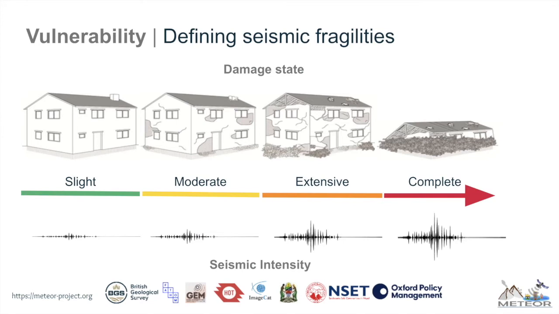Let's start by taking a closer look at fragility. The concept of fragility is quite intuitive. We see that there is a correlation between the level of intensity of the ground movement and the level of damage suffered by an exposed element. We can see in the images that if there is no movement of the ground or lateral load, we should not expect to see damage in the structure.